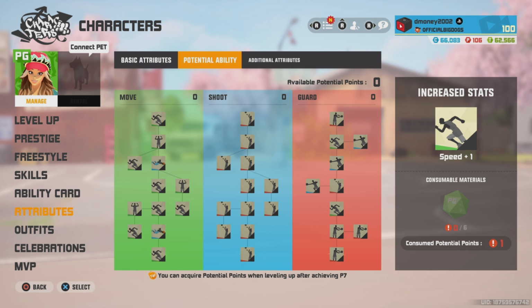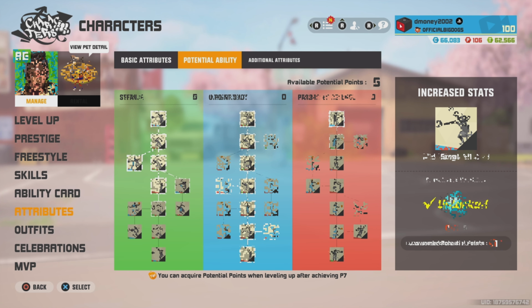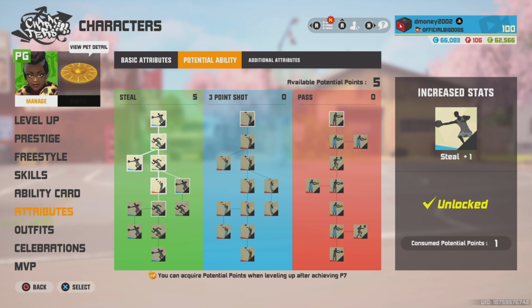All right, for Mika, she has move, shoot, and guard. You can make an argument for guard, but shoot would be her best option. For Jack, he has offense, impediment, and perimeter defense. You can make an argument for all three, but for my personal preference, I went with impediment. For Ayla, you got steal, three-point shot, and pass. It's really a toss-up between steal and three-point shot, but for my personal preference, I chose steal.